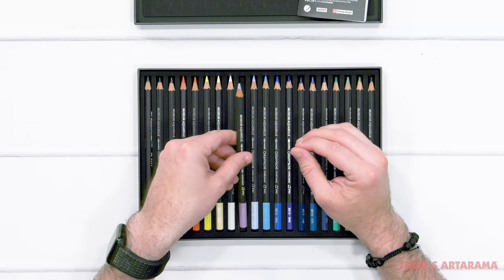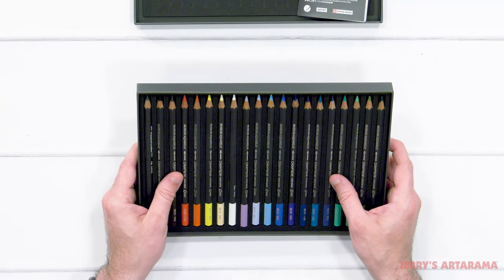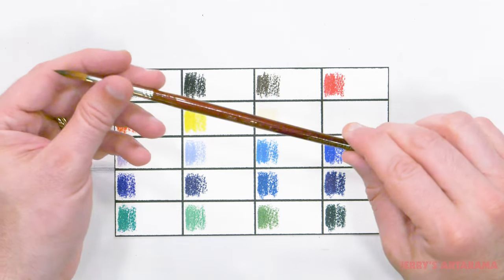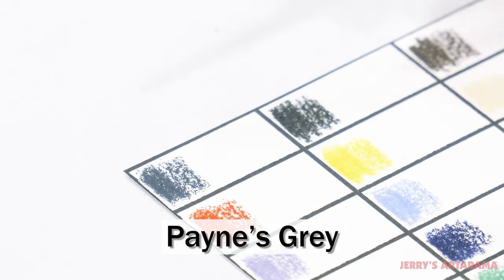So this is really pretty great in terms of packaging, but let's see how they perform and what colors they chose for their marine set. All right, so there you have your dry color put down on the watercolor paper. Let's grab our Mimic Kolinsky round size 6, add some water, and see what they look like.